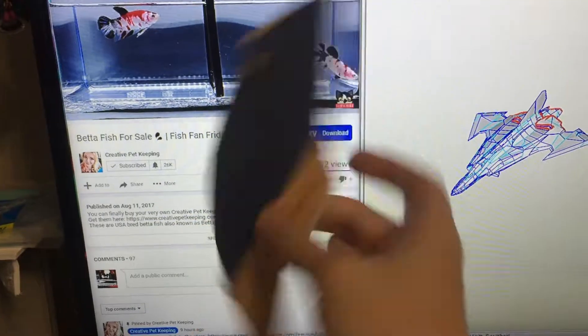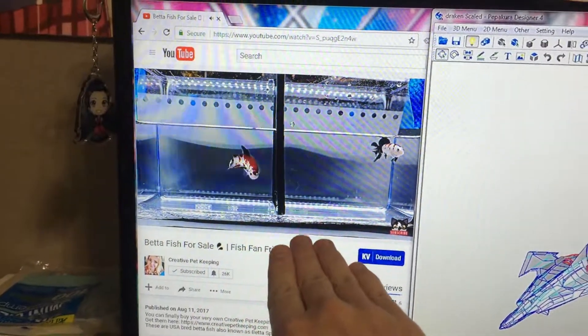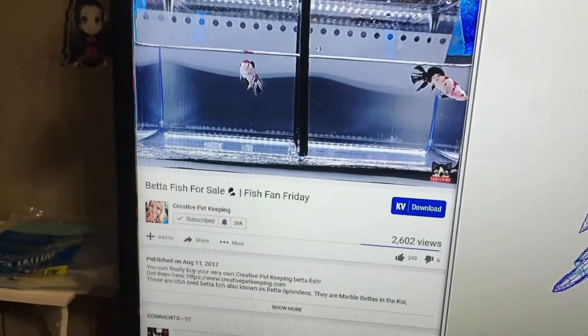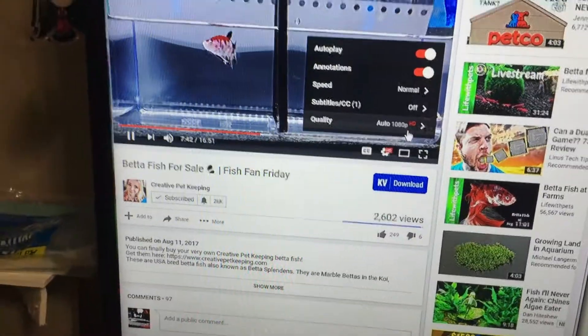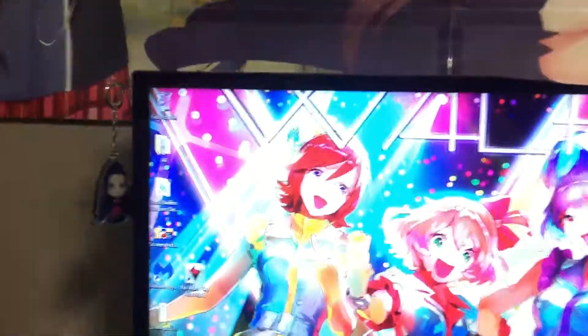Alright, apparently it was because of the three malware pieces I have on my computer. As you can tell, I got the program I'm using to build my Draken 3 up, and I'm working on the bottom half of the wing. I have one of Creative Pet Keepings' videos running right now at full 1080p — it's been running for seven minutes straight and hasn't dropped a frame yet. So what I'm going to do now is load up No Man's Sky and see if I drop frames or not.